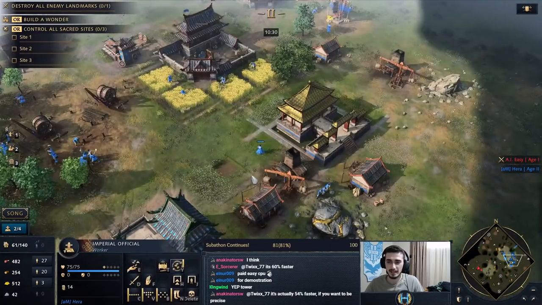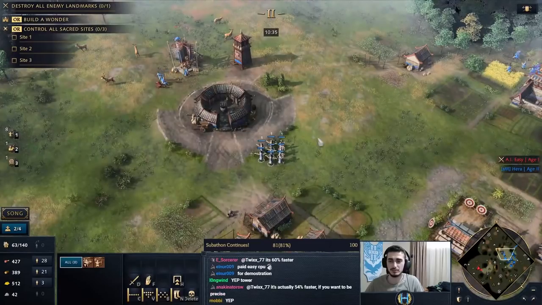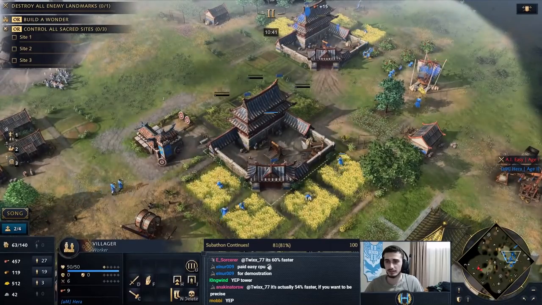There we go. As you see, you don't need much more than 3 vills on gold, because that plus 1 officer should be good enough to get you up to the next age in terms of gold. We just need the food now. Continue to make farms slowly here.